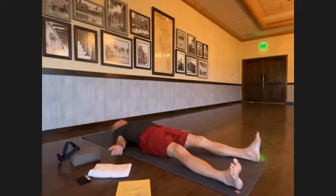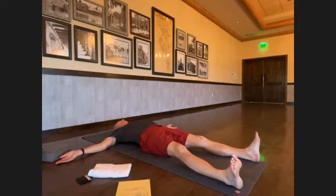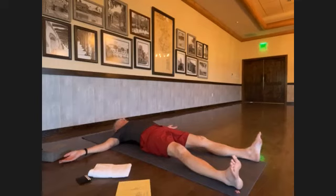Bring your arms by your side or out from your sides. Maybe if you want, you can walk your shoulder blades underneath your chest a little bit more. Stretch your neck out long. Lift your head an inch. Tuck your chin. And gently lower back down.